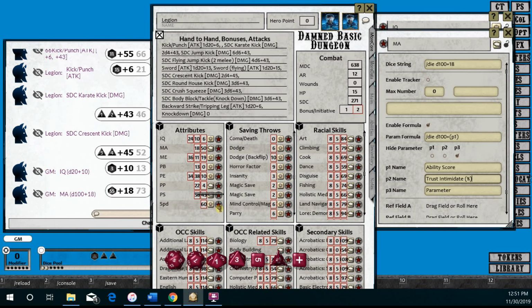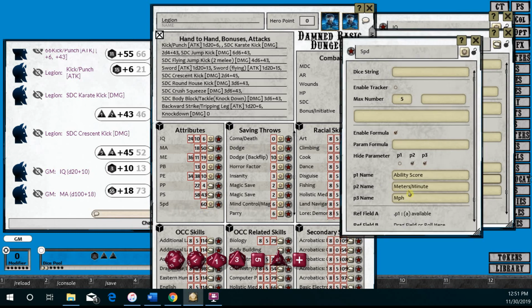Here is speed, and you can see that even though I have parameters P2, P3 for meters per minute and miles per hour, I didn't actually use these because if you could see these, you'll see that, I can't even read it. It's like 220 meters per second, meters per minute, and something like 360 miles per hour, some absurd numbers. So the limit of these fields is that they do not auto expand, and once you get past 2 digits, you start to have overlap, and it's very, very difficult to read.